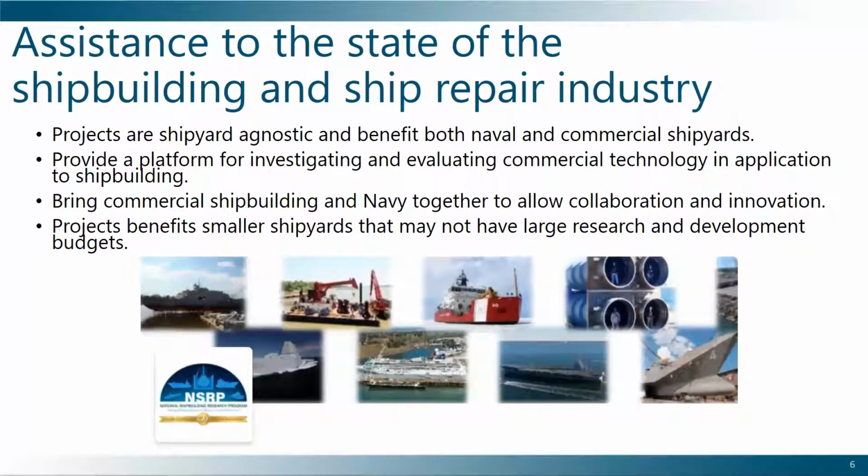And an example of those are our 3D printed castings project and our mechanically attached fittings project. So both of those projects partner with a commercial company. It was Meld for castings and Viega for mechanically attached fittings. But since they also required Navy's buy-in, they partner with their respective tech warrant holders, Justin Retaniata for additive manufacturing and Bill Carver for machinery fluid systems.